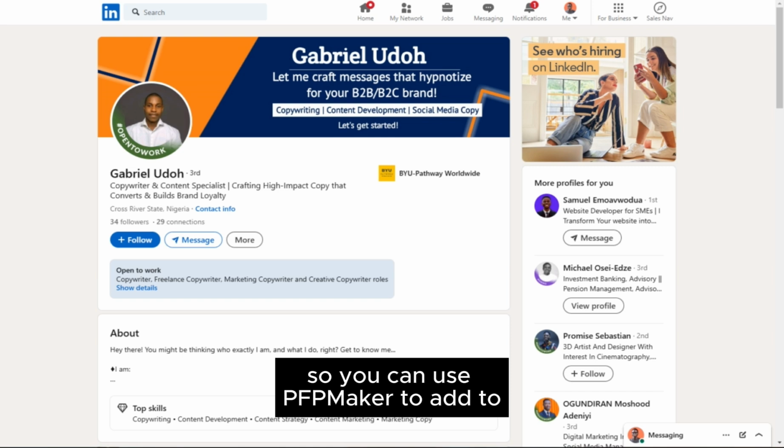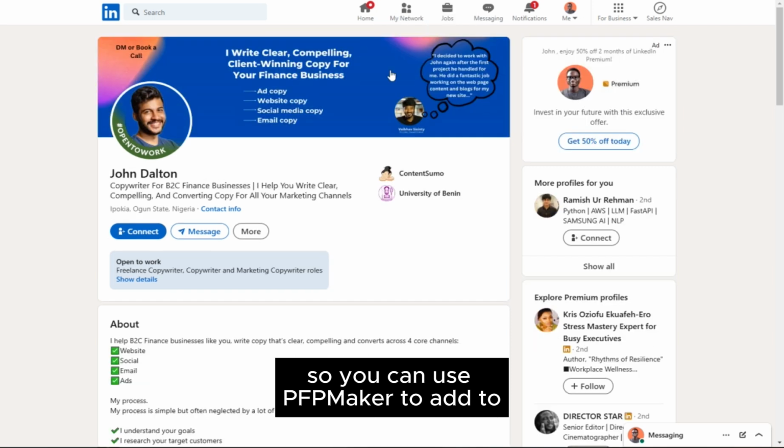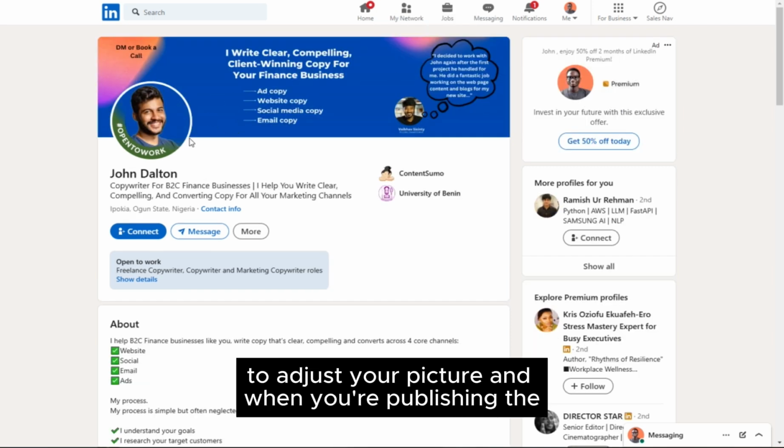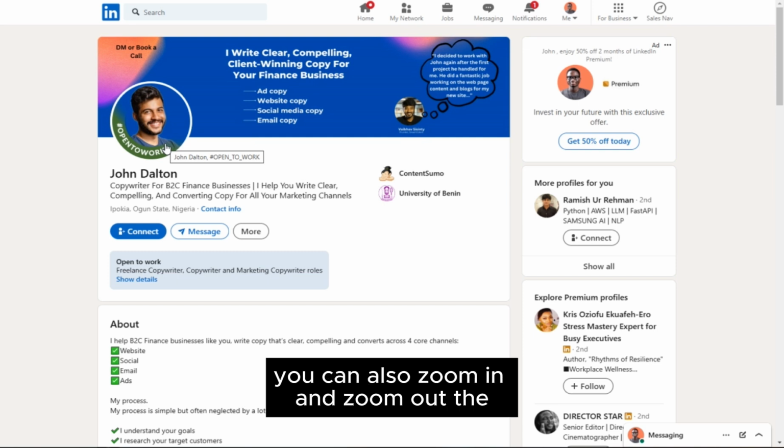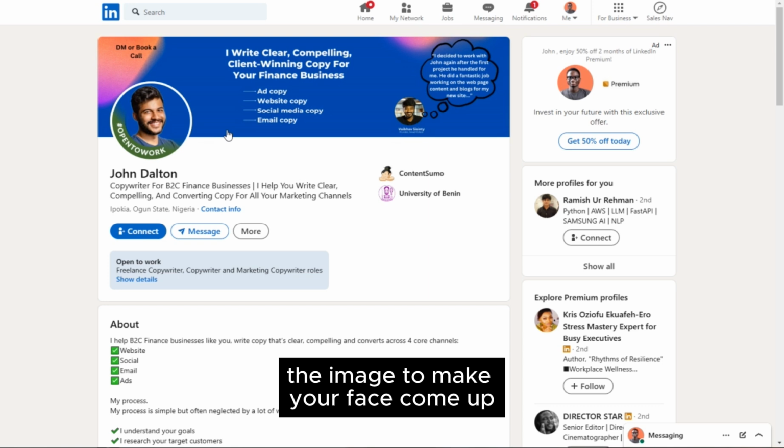So you can use PFP Maker to adjust your picture, and when you're publishing the profile picture, you can also zoom in and zoom out the image to make your face show clearly.